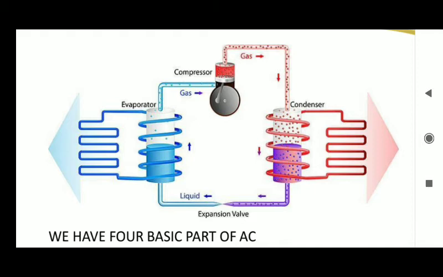But as technology advances and innovative ideas come by, people now looked for another way to ensure that people are cooled without traveling far distances to where we have ice, cutting them and bringing them to land. They now discovered a mechanical way. The mechanical way is what you are seeing in front of you. The AC has 4 basic components. Please don't forget, 4 basic components. You start with the compressor, the condenser, the expansion valve, and the evaporator.